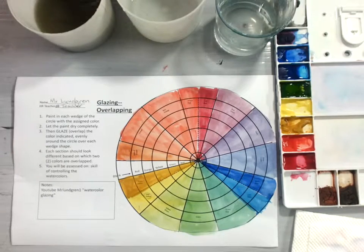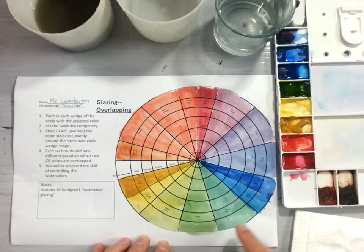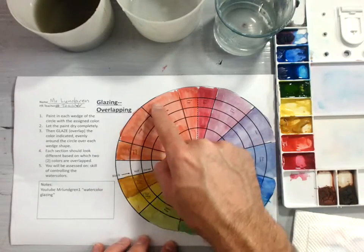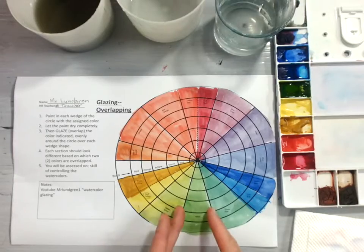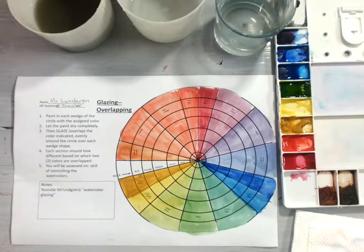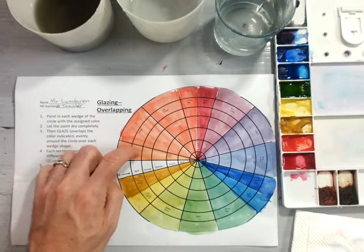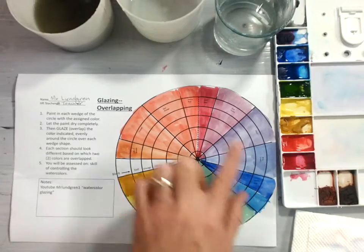Welcome back. In the last session, we created this color wheel. We mixed all of our primary, secondary, and intermediate colors and put them in the right wedge of the color wheel as the name of the color indicated. In this lesson, we're going to glaze the colors over the top of these colors that are already there.